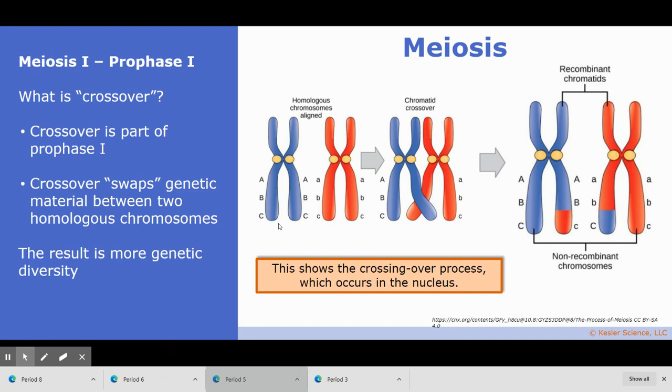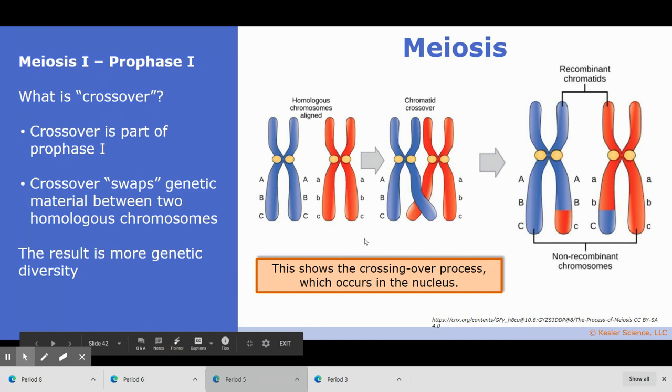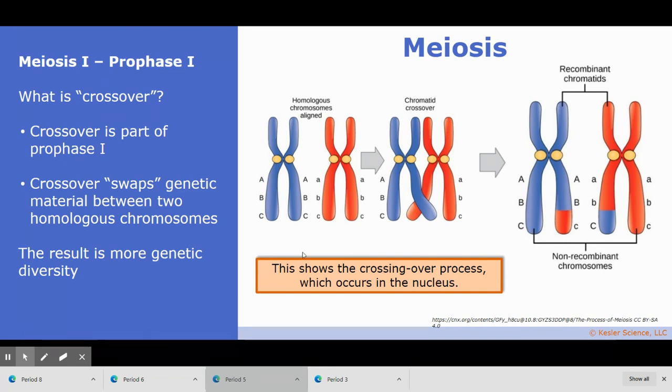All right, so here we're looking more detailed at crossing over. This is only going to occur in prophase 1. And you can see that the chromosomes are swapping genetic material. It creates more diversity and variety in organisms. So what they're showing here with the letters is that this blue chromosome has capital genes. These letters represent the genes on the chromosome. So it's got capital ABC. And then the red one showing a different version of the gene, lowercase abc. And then they go through crossing over where they swap chunks of DNA.